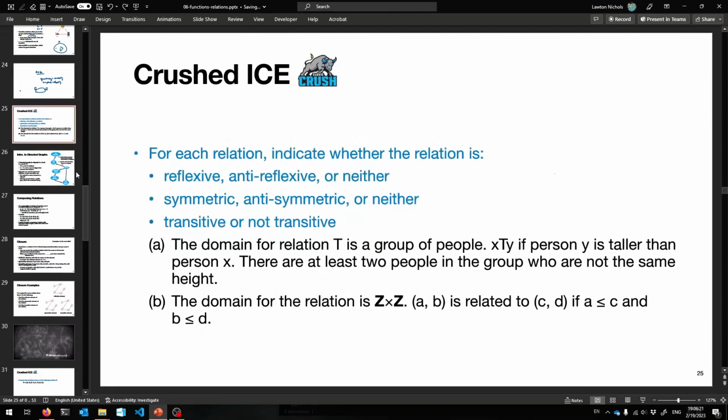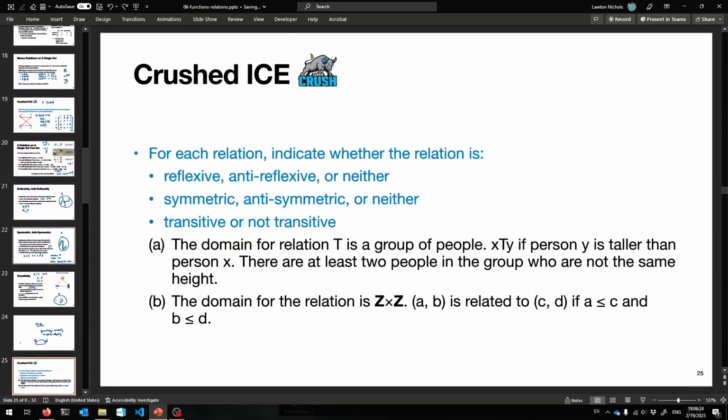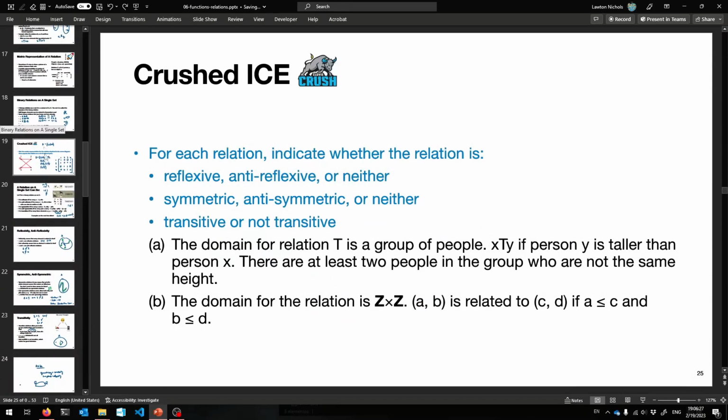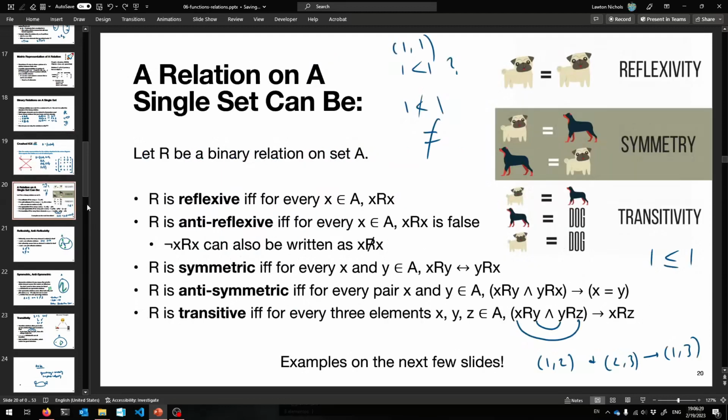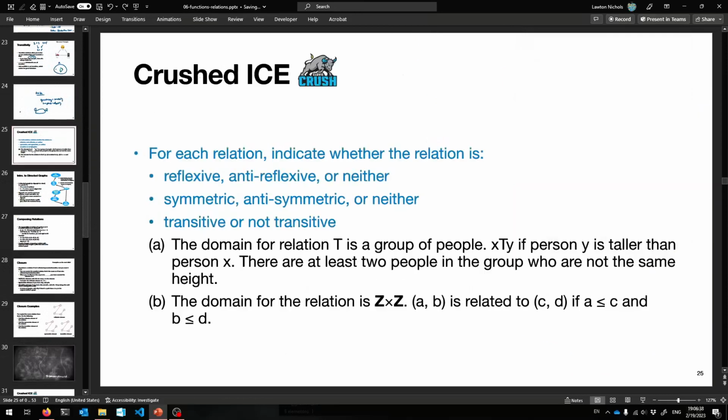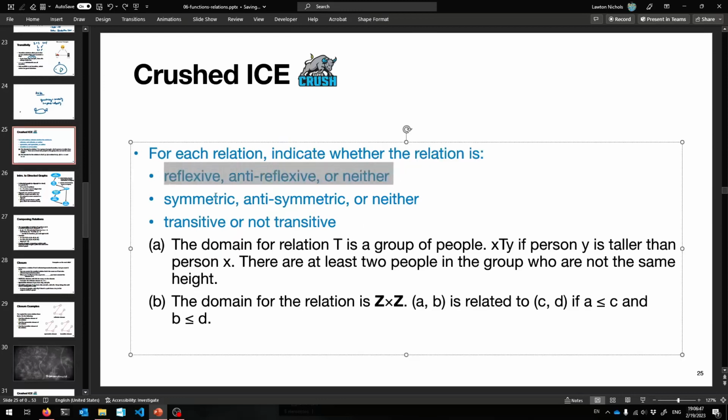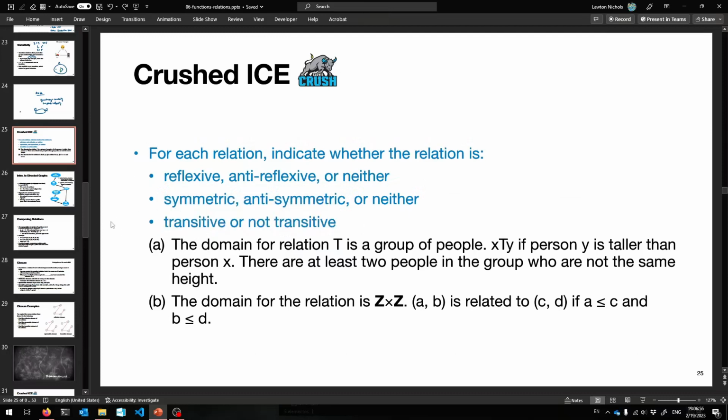Now you know. So with that in mind, let me show you that slide for a second again. Here are the definitions of these ideas. The page is important. And then I'm going to give you this example with a bunch of relations. So hopefully you've studied this slide now. For each relation below, for A and B, do them both, indicate whether that relation is reflexive, anti-reflexive, or neither. It can only be one of those three options. Symmetric, anti-symmetric, or neither. And then transitive or not transitive. All right, so try all these for both A and B, and then we'll come back and I'll show you my answers.